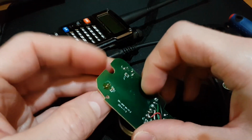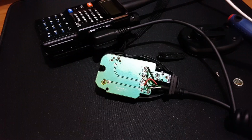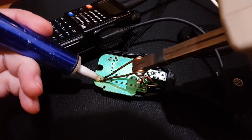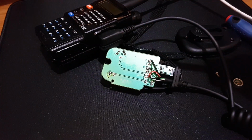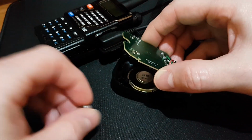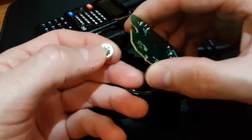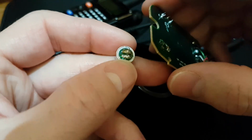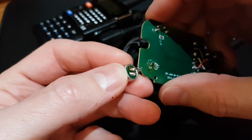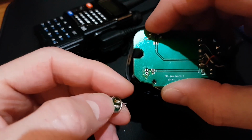Okay, so let's unsolder this mic. Okay, mic is out, the old one, and we will change the mic, but as I said before, you have to put in the mic correctly. On the left side, the left hole is the ground.